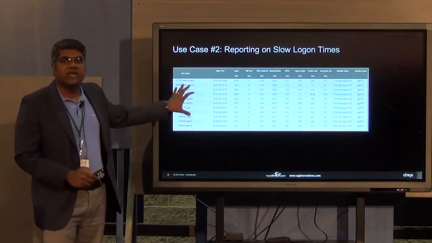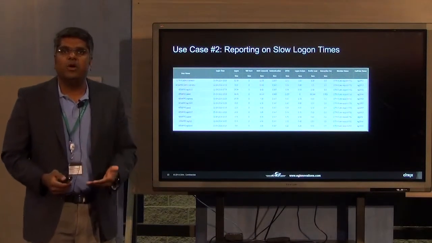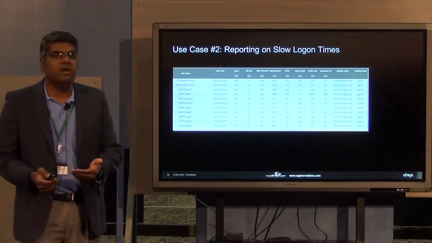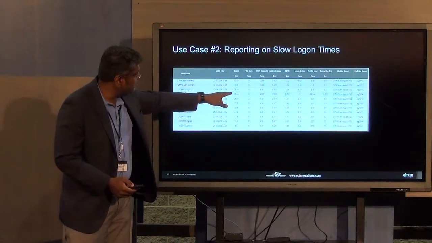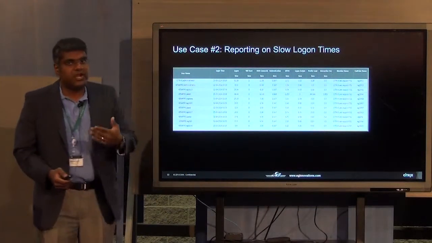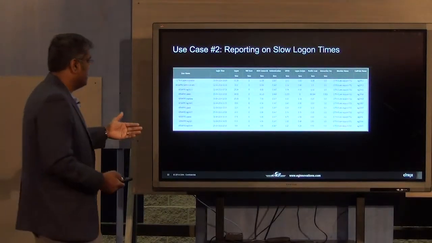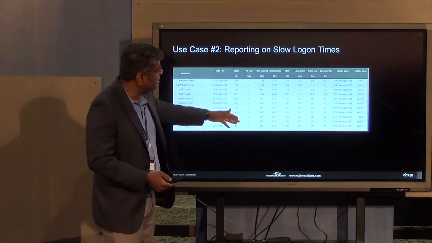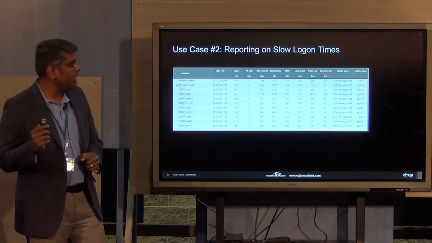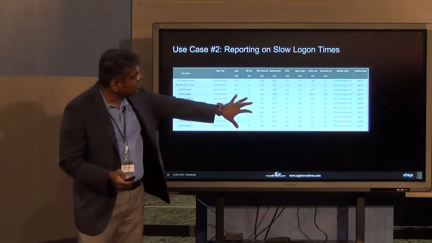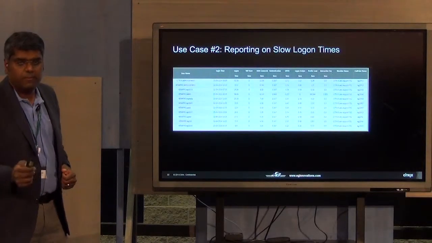And last but not least, a good report on when the potential slow logons happened and who are all the users affected by it. And you can see the breakdown here. You can see the logon time taken for different users. They had a threshold of logon taking over X number of seconds they wanted to be reported on. And in this case, we broke it down and started reporting on users with long logon times. Again, pretty much all of this information here is collected from the OData APIs that you've seen before.